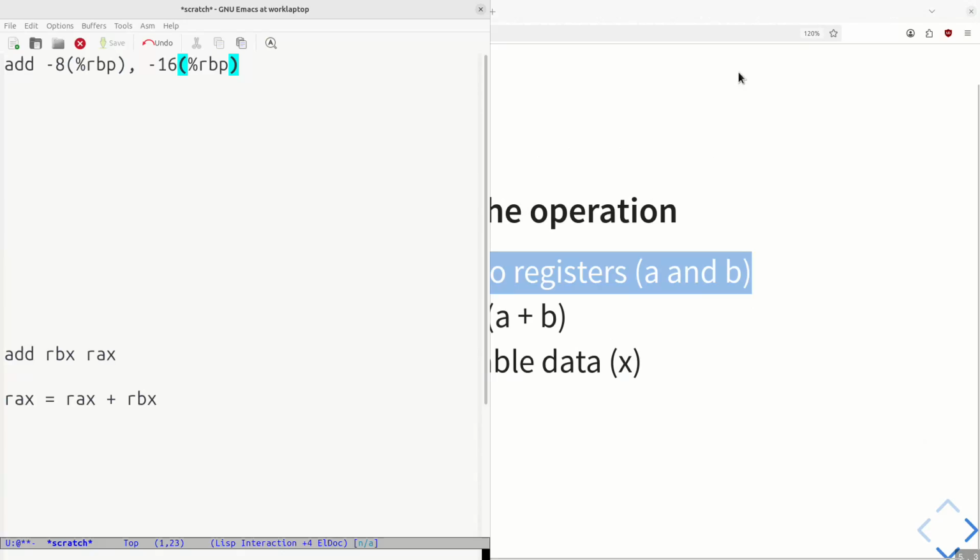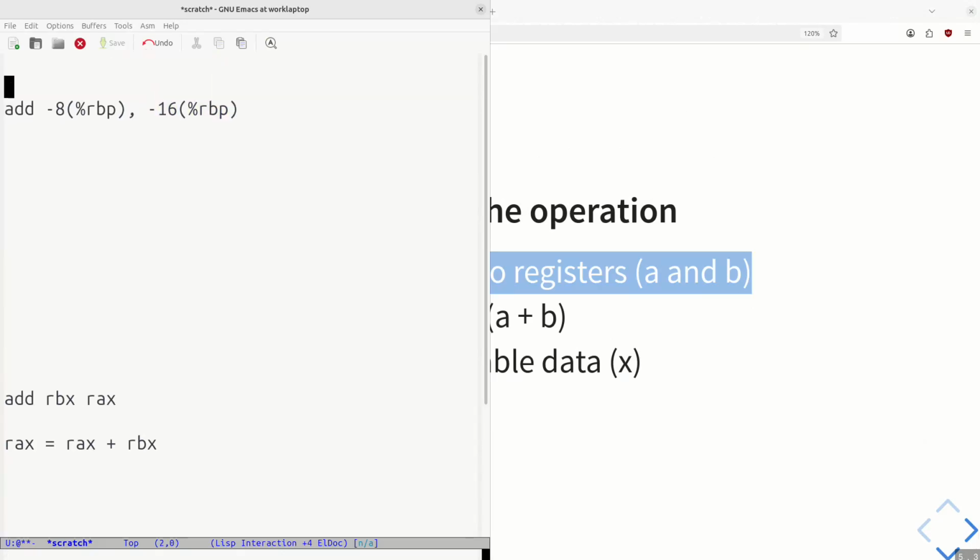And also, even if it did work, you'd end up overwriting your variable here. So if we were trying to do, well, I probably shouldn't say 8. I should probably say, let's say it's 24 and 32. So if I was trying to add A plus B, I'd end up overwriting A, which I don't want to do, right?